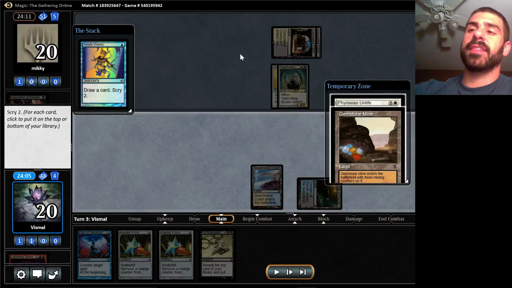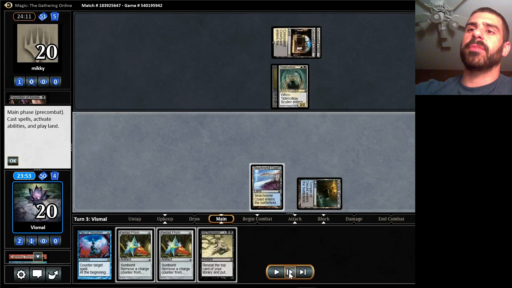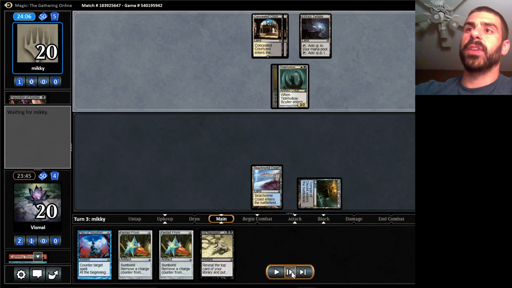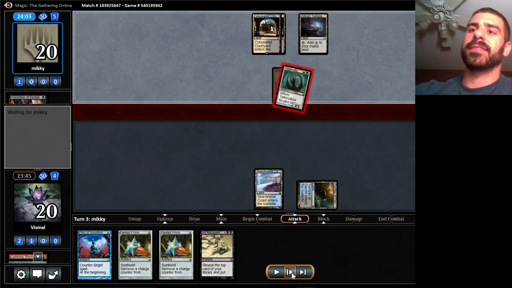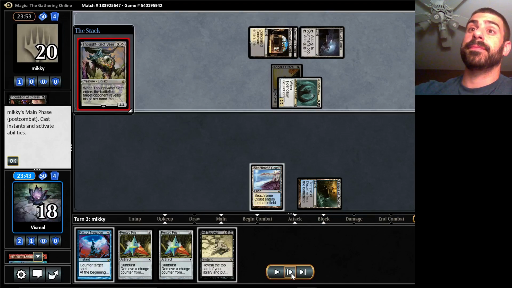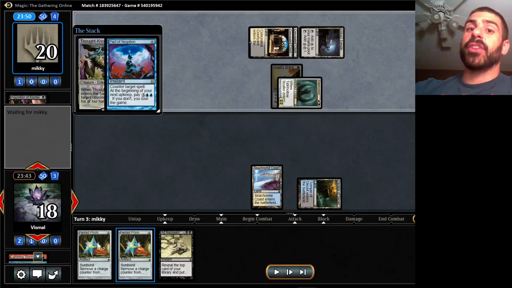So I get an Ad Nauseam, and then I think I scry Phyrexian Unlife to the top and Gemstone Mine to the bottom. Or no, I topped. I believe is what I did. We'll see. And I'm expecting the Thought-Knot Seer. Because he's got the mana for it, and he casts it. So I packed it.